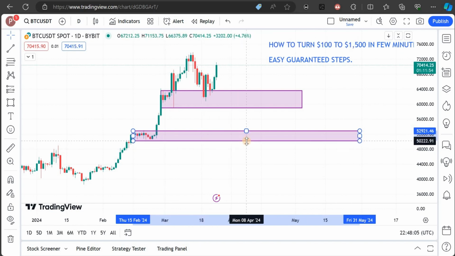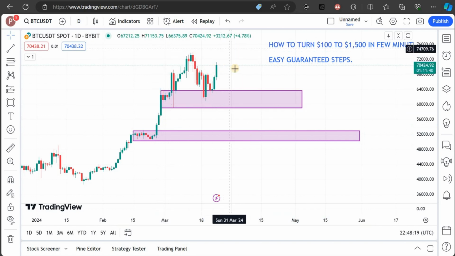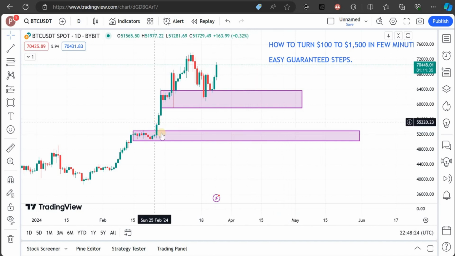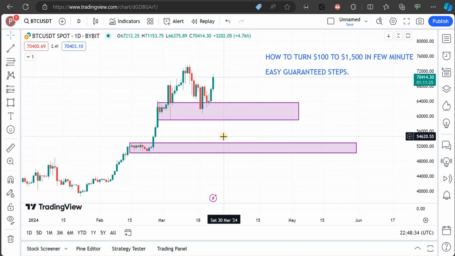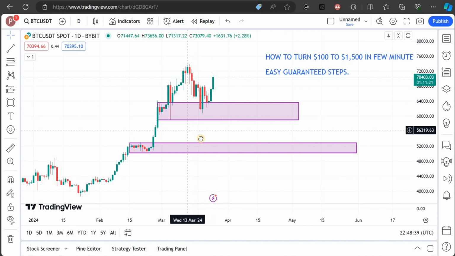This is where the market actually made a strong move, and there are 3 consecutive candles which created an imbalance in this place. So somewhere along the line in the future, this trade is definitely going to return to this zone. The reason is because there is an order block here and there is an imbalance. So even if it does not come to this order block, it will come to fill the imbalance, right? So this is another zone, and you mark this zone. You mark your zones of interest like that.